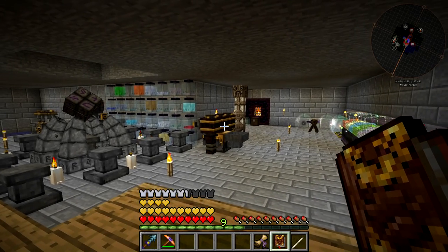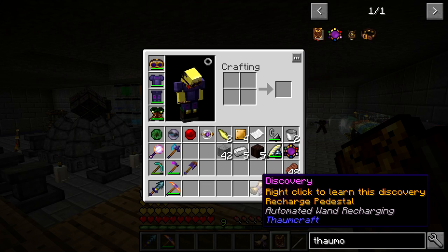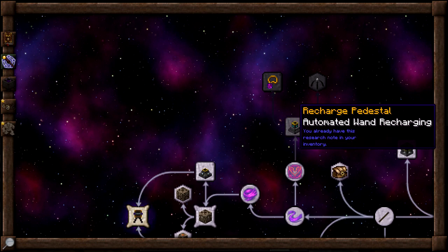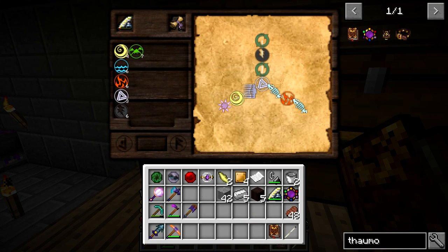Okay guys, so I finally figured out what the last piece of research is that we need to be able to unlock the Thaumostatic harness research and then complete that. So I have it in my inventory right now, and it is going to be the automated wand recharging, which is for the recharge pedestal right here. I don't really know why I never made this early on, but we do need that research completed. So if you need to see what that research is, we'll throw it in for you right here.